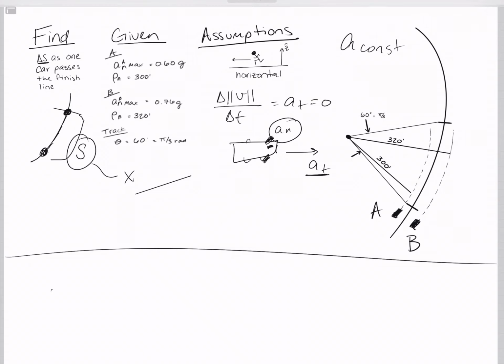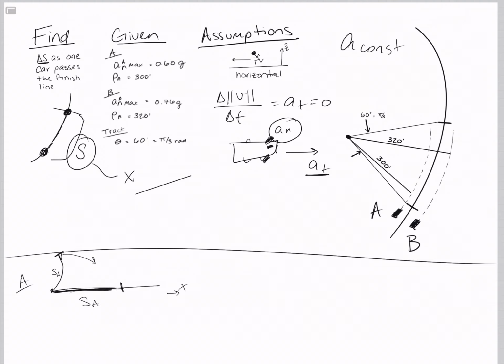Now S. We've looked at S before, and before we have converted it to X, which is a straight line. Let's do that now so we can solve through the equations in a more familiar form. So for car A, if this was the X direction and we were to pull this down, this S of A can go along this line and be this S of A. And for car B, you can also take that curve and pull it down and call this S of B, and both of these can be converted to X.